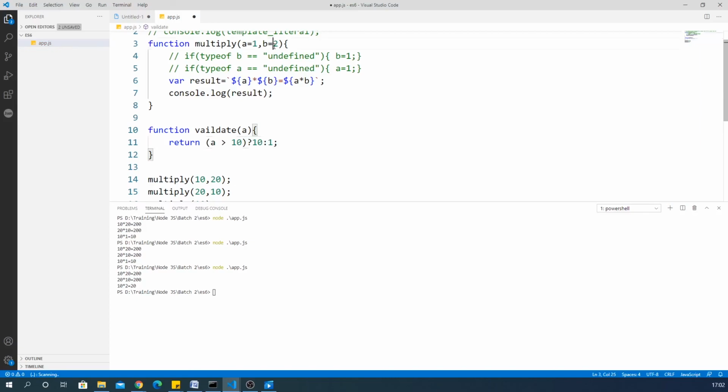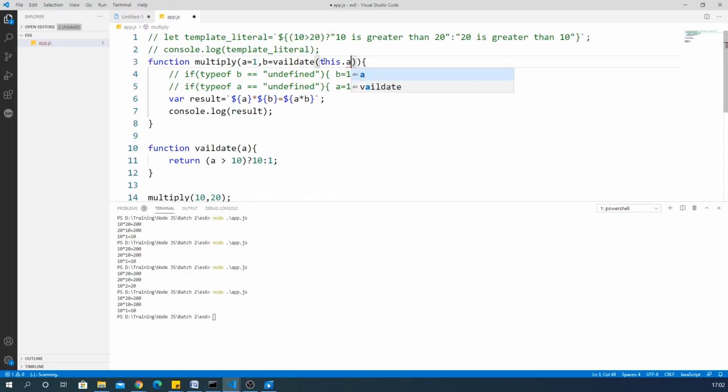So when we call the validate function, we will pass the value of a to the validate function. And now when we try to execute it, it should execute. Yeah, so that's it. If you see, the code has been executed.